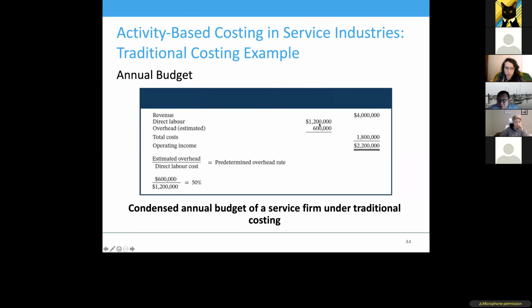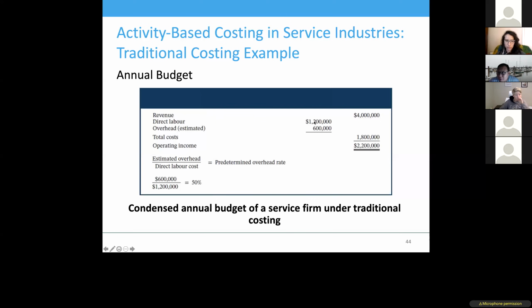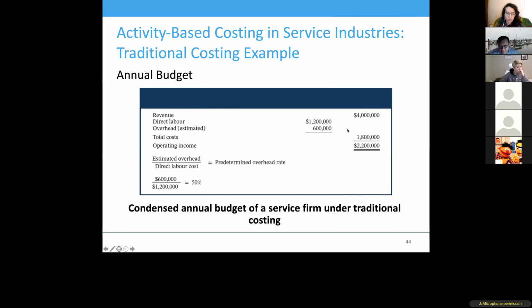Jimmy, why is there no direct material? Did you say Janie? Sorry, I couldn't hear. Because it's a service industry. Okay, yeah, because this is a service industry. Sorry, my internet connection is not very good today. Maybe it's mine. You're kind of breaking up a bit. I'm not sure if it's because of my office location, so I have a technician coming to boost the Wi-Fi signal. Hopefully next week it will be better.